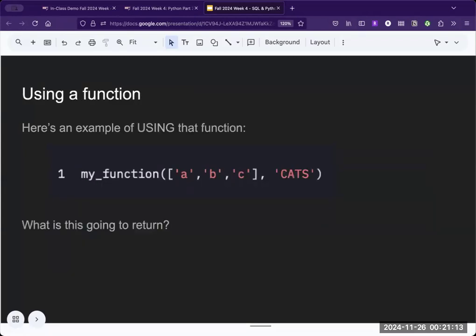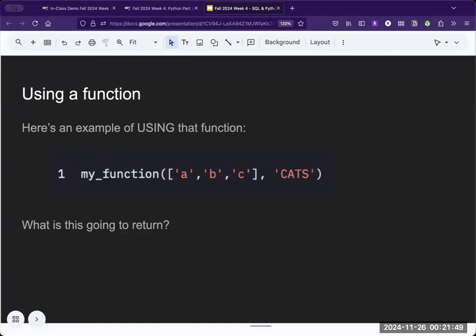Okay, so here's an example of using the function that I just wrote. To call the function, which is how you use the function, you just give it the name that you designated and then whatever values you want to be your inputs. In this case, I'm going to give it a simple list of strings, just some letters, and then I'm going to give it a word as my second argument. We can tell that my first argument is a list because it's got these square brackets. I've got a comma outside of that to indicate that this whole thing is my first argument, and this thing is my second argument.